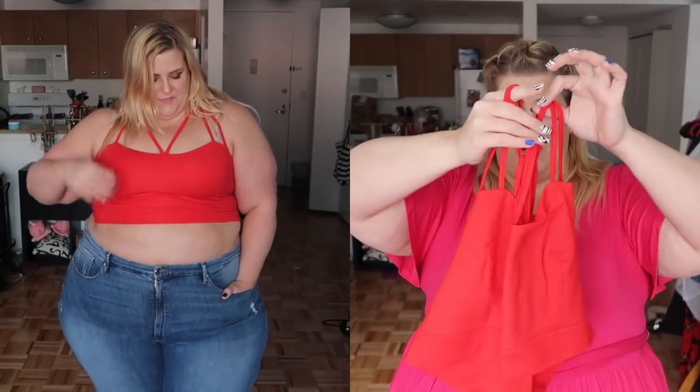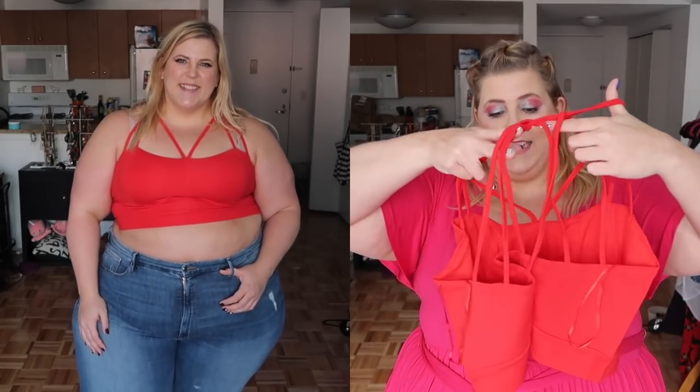Oh, this is fun. This is a crop top, but it's got a ton of cute little details in the front with these straps that form like a cage. And then the back, it's also got straps. And I love the back, like obsessed with the back. It's like three, I think it'll look better when you see it on me. No, it's four, six strands that kind of fan out. It'll look better on me to explain how the straps go.